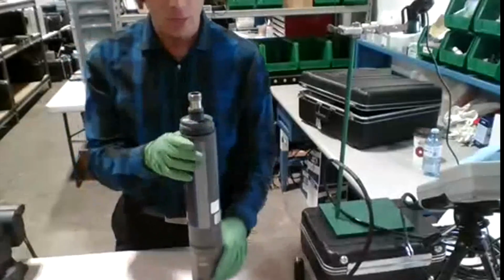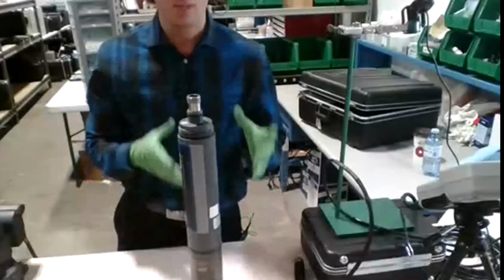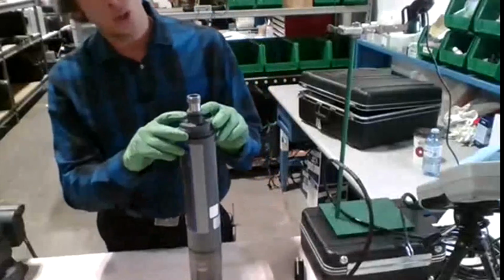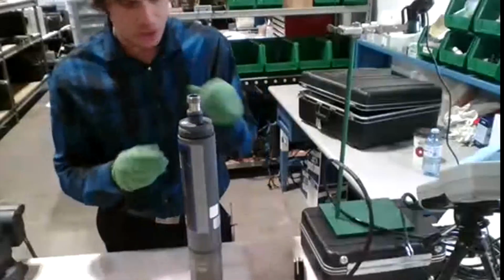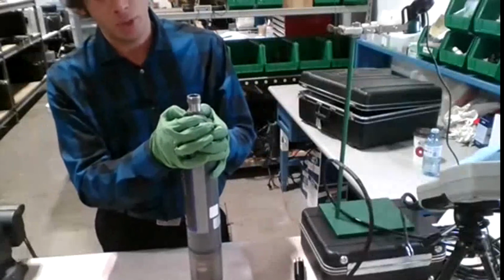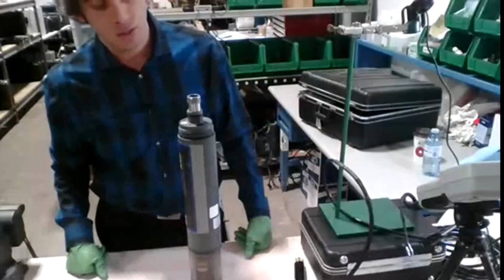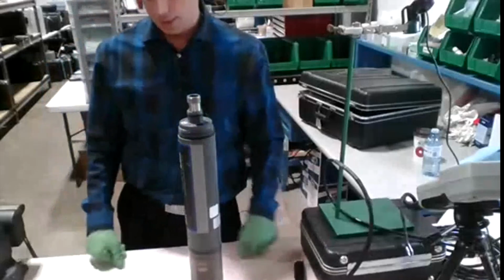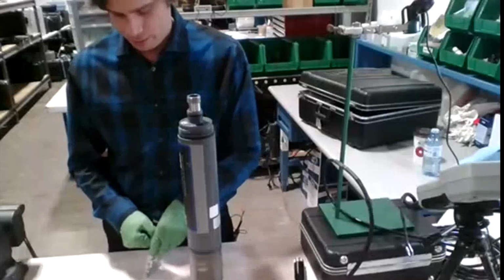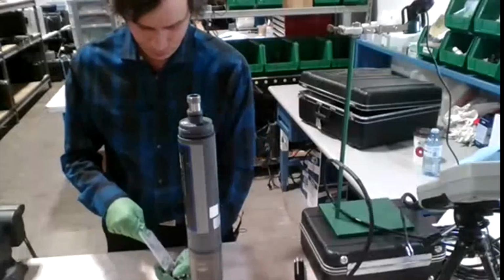Eventually down the line, when people are doing unattended sampling and they have to change the batteries out, I highly recommend that you guys do bring a paper towel with you or some type of rag where you can wipe this down. It's just good practice to do that to ensure that there's no leaks or possible leaks. So the alkaline batteries, we always provide you 8 of them with every rental. I'm going to take them out.